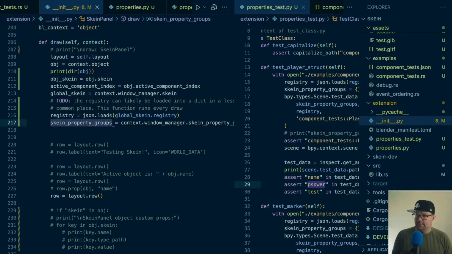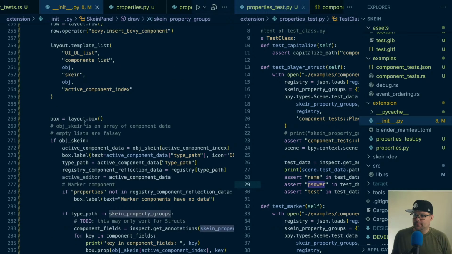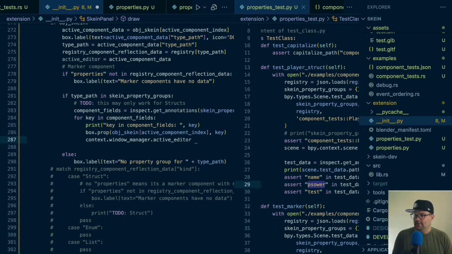Where was that? I thought it was at 218. Maybe it wasn't. Maybe it was down lower. Maybe it was 280. So then this, but use this.